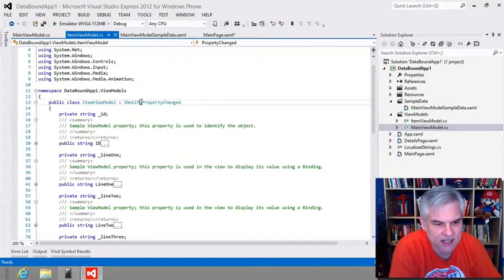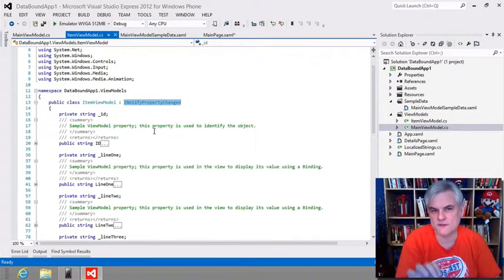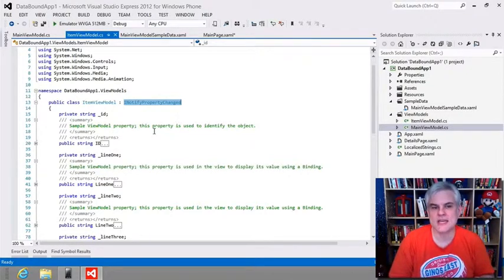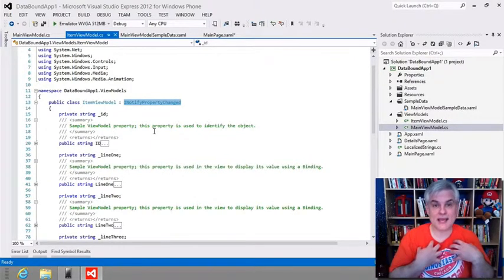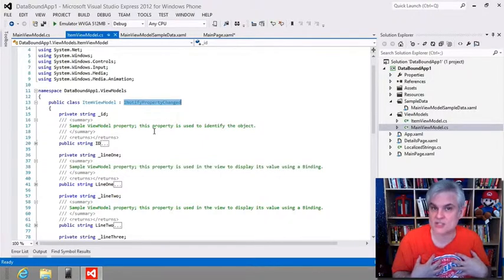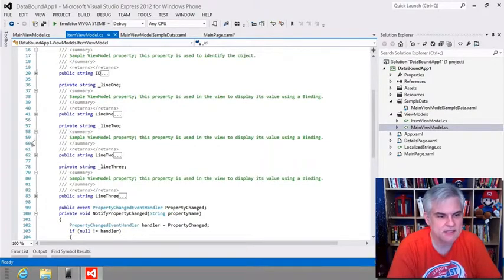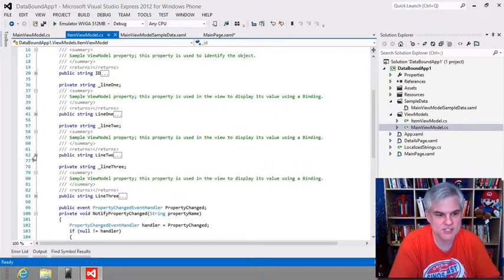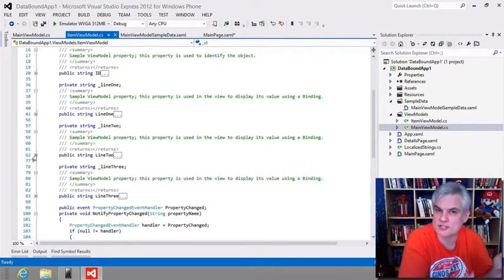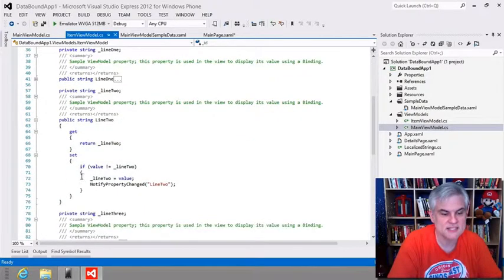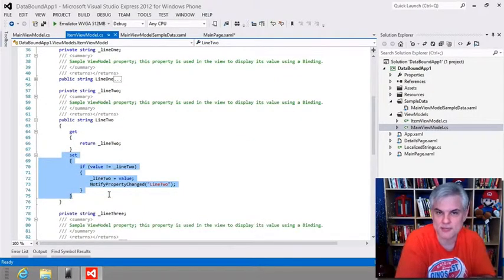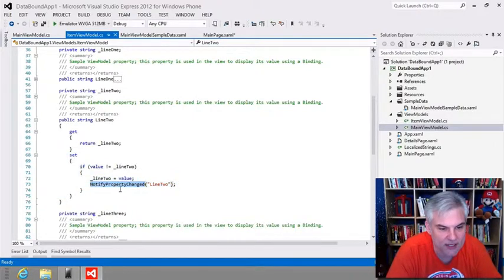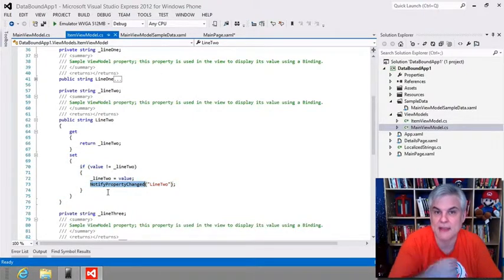So what this iNotifyPropertyChanged interface does is it enables this feature in .NET called observability. And it says, if you're looking at me, I can tell you when something about me changed. For example, if during the course of the execution of this application, some code changes the value of the line 2 property, changes it from its default that was set up during construction, in the setter of this property, it will say, hey, whatever your value is, notify that I changed.